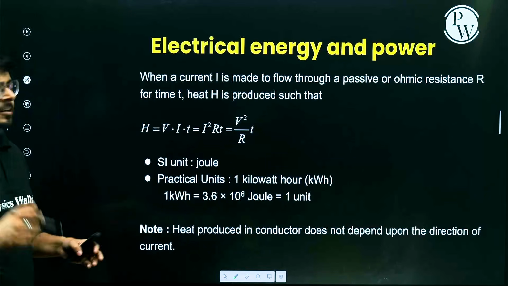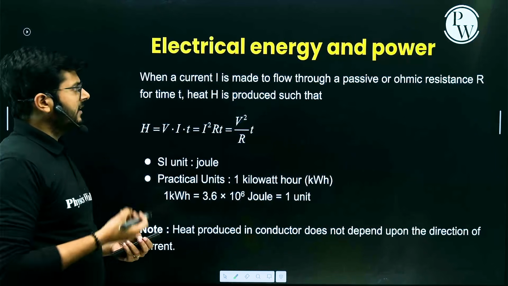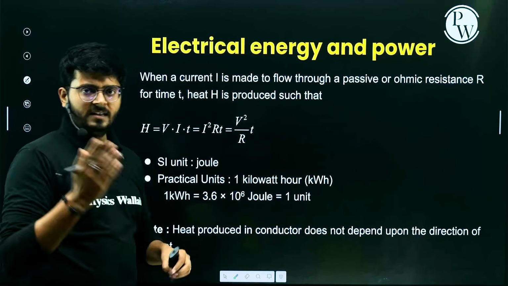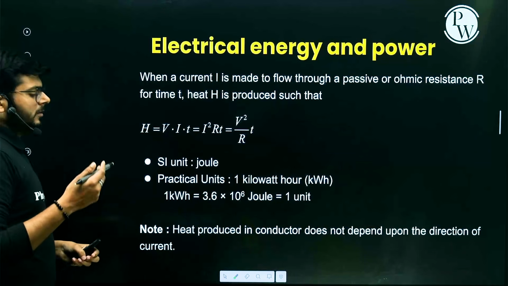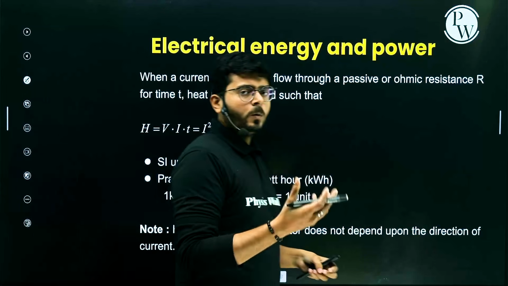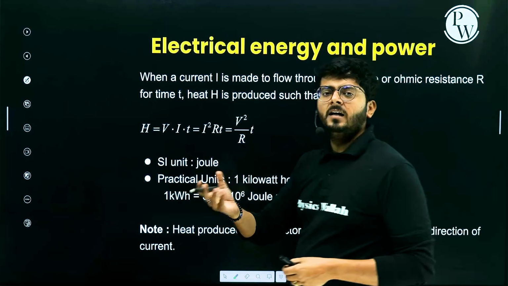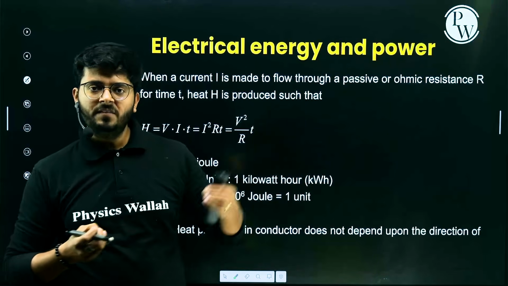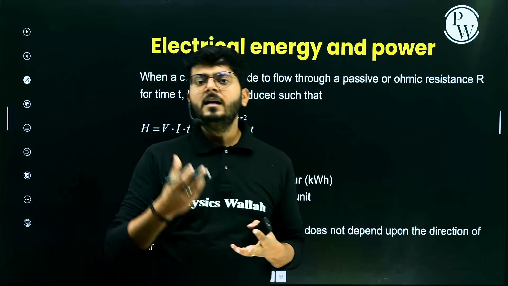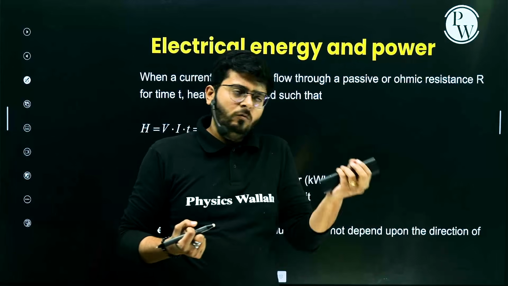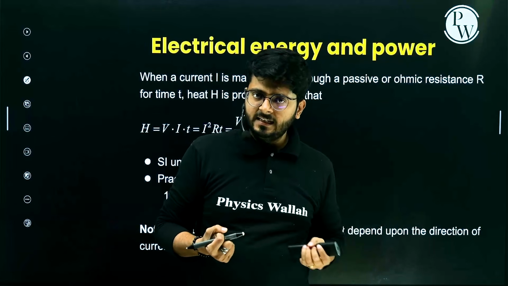Okay. Now, after completing the meter bridge, let us talk about the last concept as well. Here we are going to discuss the concept of electrical energy and power. So, power is the rate at which the energy is consumed or the work is done. For example, you have seen a 100-watt bulb and then a 10-watt bulb. So the 100-watt bulb is consuming 100 joule per second and the 10-watt bulb is consuming 10 joule per second.